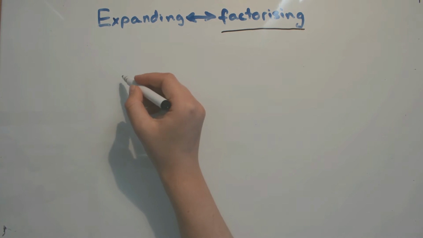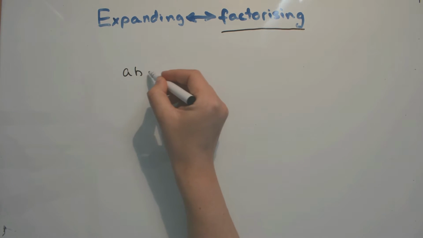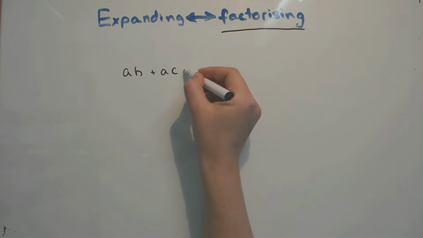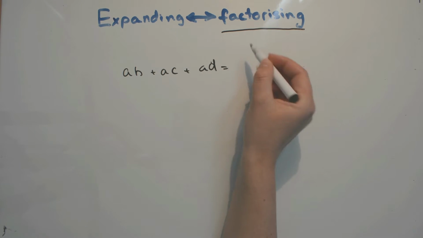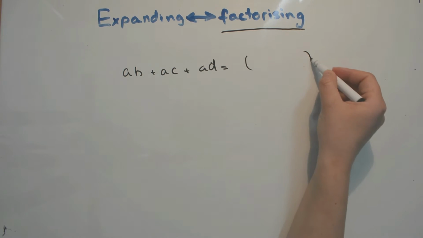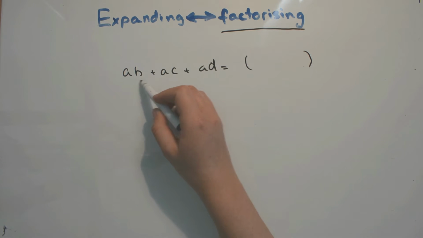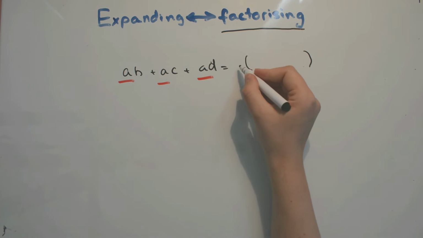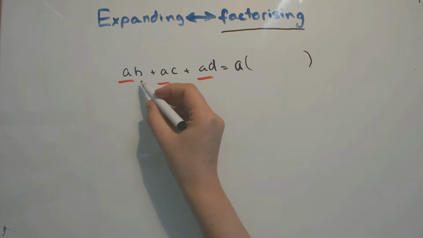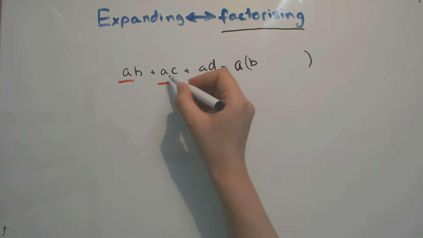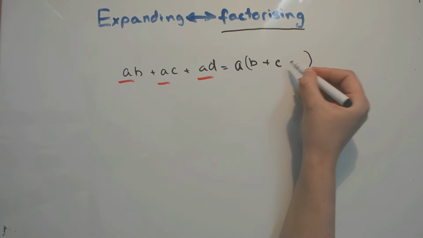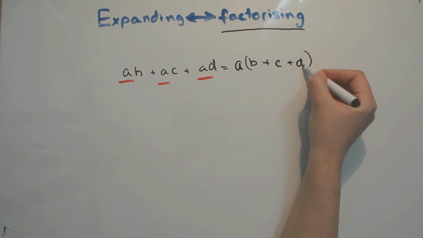So what is factorizing? Well, all you need to do is just find a common factor in the expression, and you need to look at every single element of the expression. So here we have three parts of the expression, and as you can see, the common factor is a. Every part can be divided by a, so the first part ab, if you divide by a you get b, second ac divided by a is c, and the final one is also just ad.